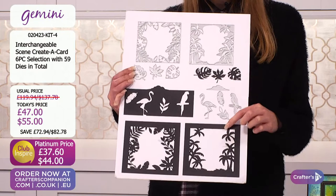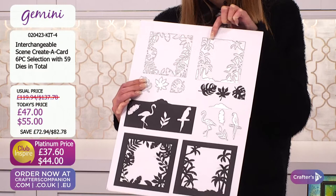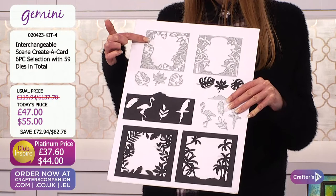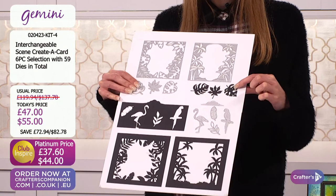So as we look at the dies at the top, you may think that that is a square die, but it's in fact a die of two halves, and it's the same with that other one there. That allows you to mix and match and come up with lots of different possibilities. Of course, you could have the two matching ones together, as we've seen with the dies next to each other, but you could have the left one from that side and the right one from the other to create a different scene entirely. The options are there. Layer these up with multiples of each. Add in your little embellishments, your little leaves as well, and you can create the most incredible dimensional scenes.